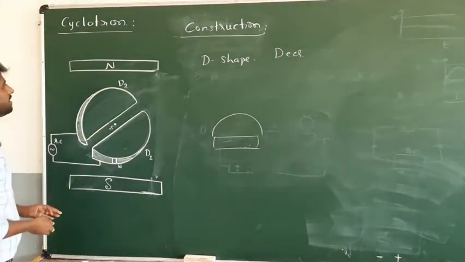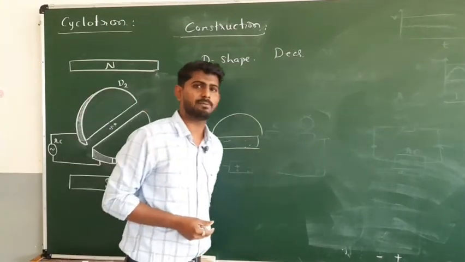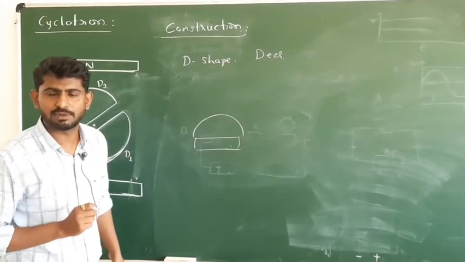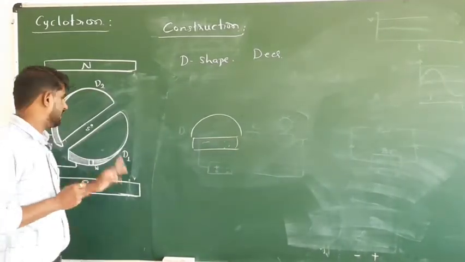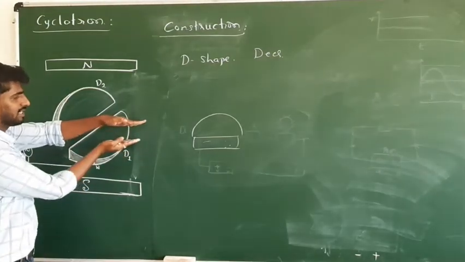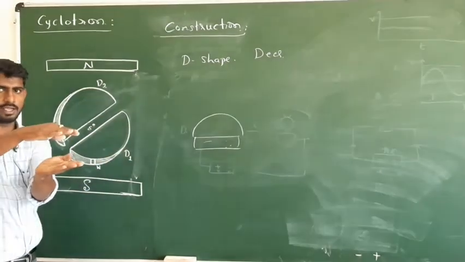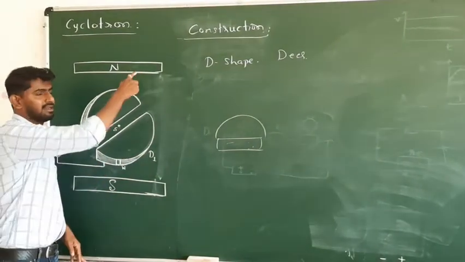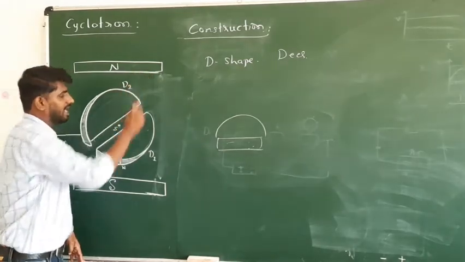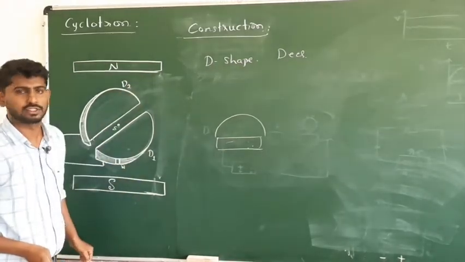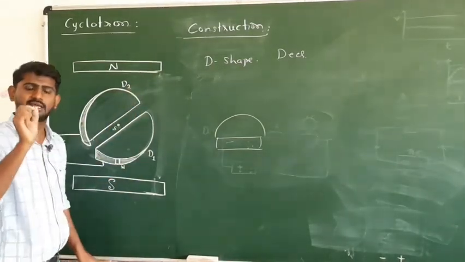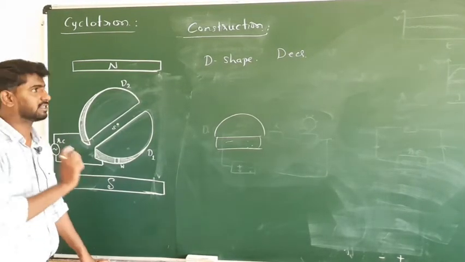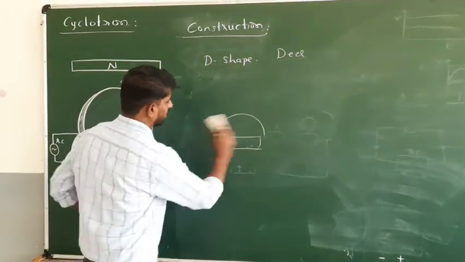Okay, and now answer me: what was the direction of the magnetic field with respect to the plane of the Ds? The Ds are in a plane, this is one D. The magnetic field is north to south, vertical, and the Ds are in a horizontal plane, so the field is in vertical direction. The angle between the field and plane is 90 degrees, that is perpendicular. Is it clear? Okay, right.